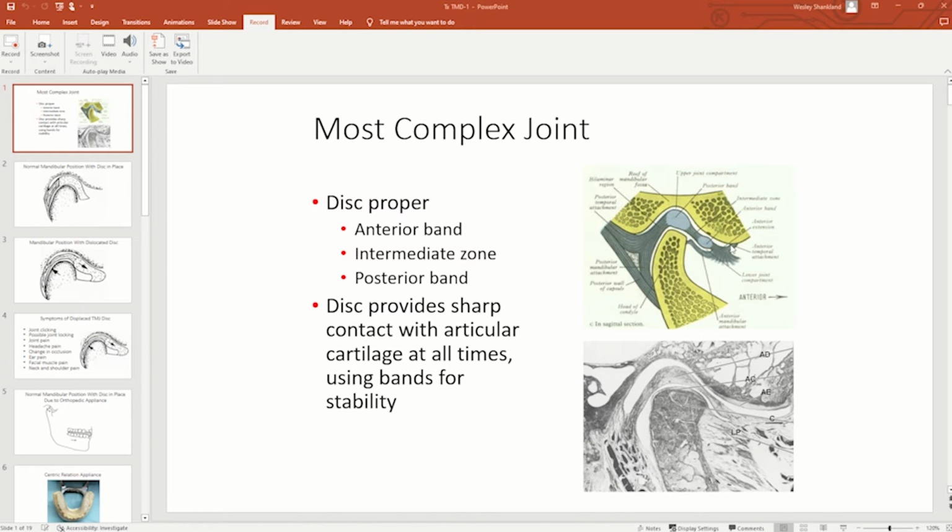There's a posterior band and anterior band. There's a tissue right here called the intermediate zone, but this back here is what's interesting to us. This is called the retrodiscal tissue. This tissue is full of elastin fibers, some collagen fibers, but also blood vessels and nerves. So if one is struck in the jaw and drives this mandible posteriorly, crushing or compressing this tissue right here, there's intense pain, swelling, and even bleeding in the joint.